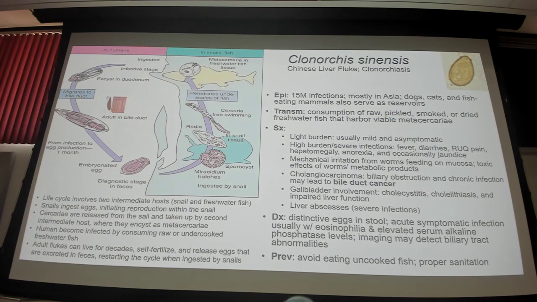They can also wound as they're living and eating your liver and your bile ducts. This is causing a loop of wound healing repair cycles, and that can contribute over time with chronic infections to cholangiocarcinoma, a bile duct cancer. This is the first time we've encountered a parasite that can contribute to a carcinoma, but since chronic infections can do that. You can also get gallbladder involvement, cholecystitis, cholelithiasis, gallstone formation, other impairments of functions, liver abscesses that make you more vulnerable to secondary bacterial infections.